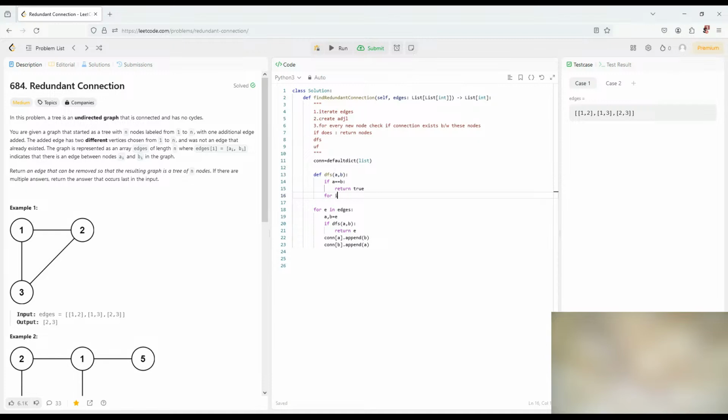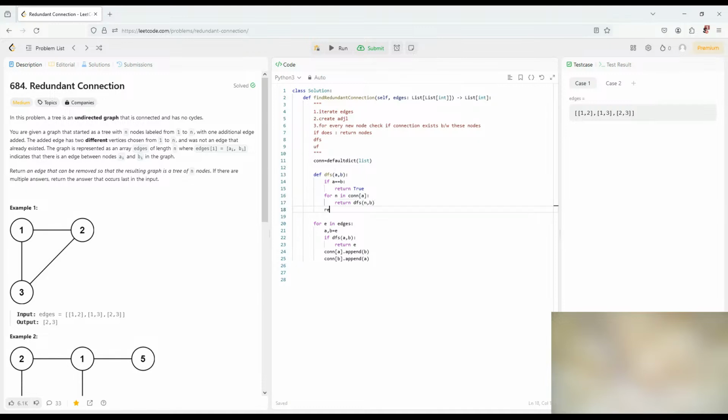Otherwise, for each node in connections of A, we return true if DFS of node and B is true.